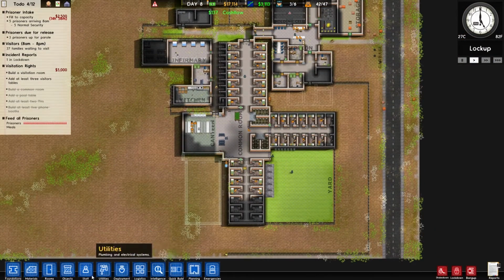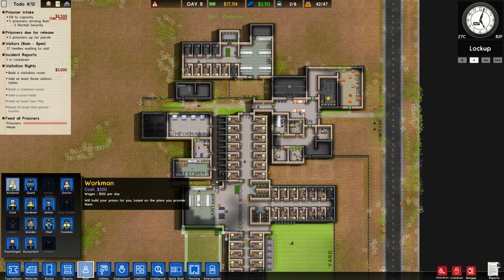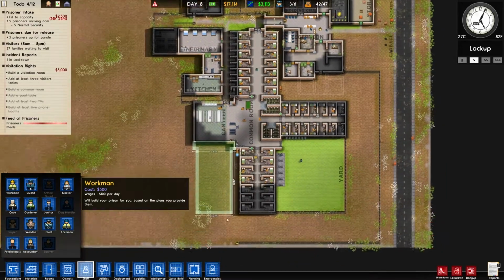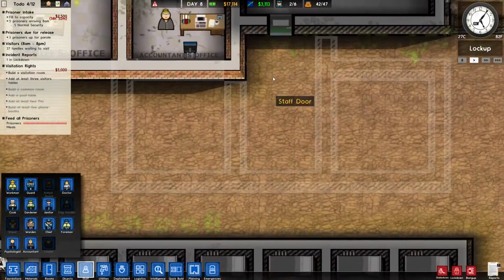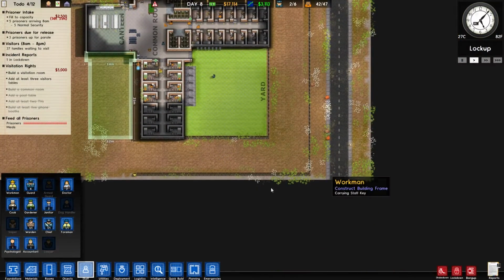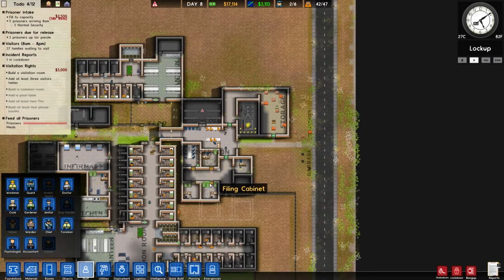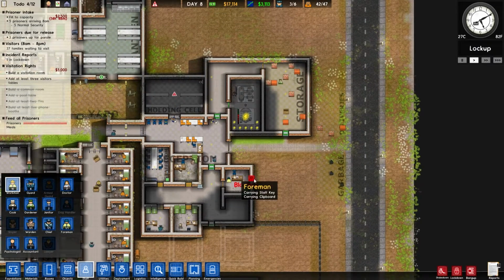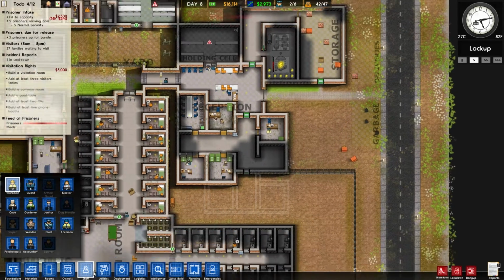Maybe we need more workmen? No, I don't think so. I mean, maybe. We have 10 of them. They just have a long walk to get down here. And actually, do we have this? This is here, but I guess they're taking the long way around to get all these fences done. I'm leaning toward getting a couple more of these guys. They're only 100 per day, so that's not too bad. We are making 2,900 bucks a day somehow.